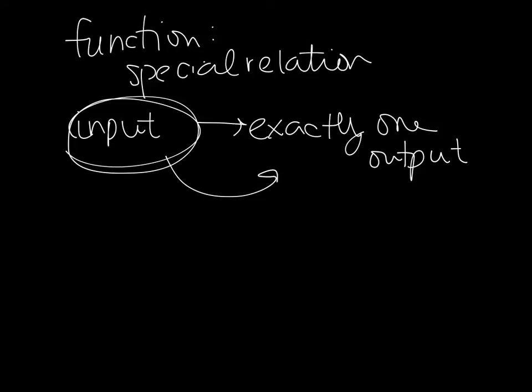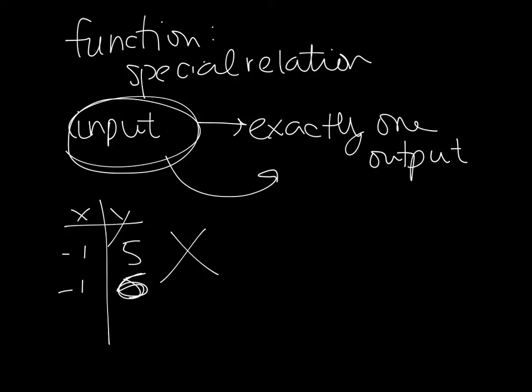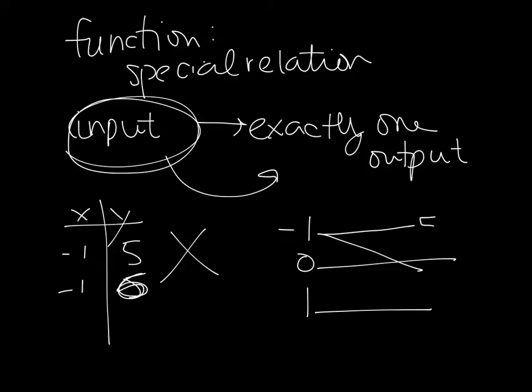So today we're going to learn how to tell if a function is a function with a graph. We know how to tell from a table, right? If I have two x's that go to two different y's, it's not a function, right? If I have a mapping situation where I have it going to two y's, like the -1 is going to 5 and 6, then it's not a function, okay?